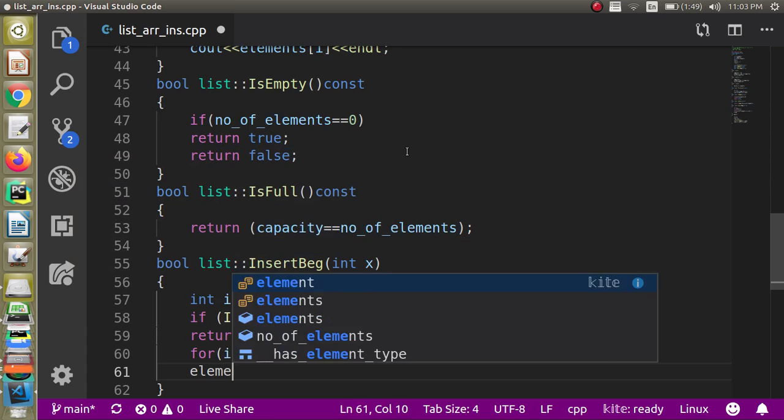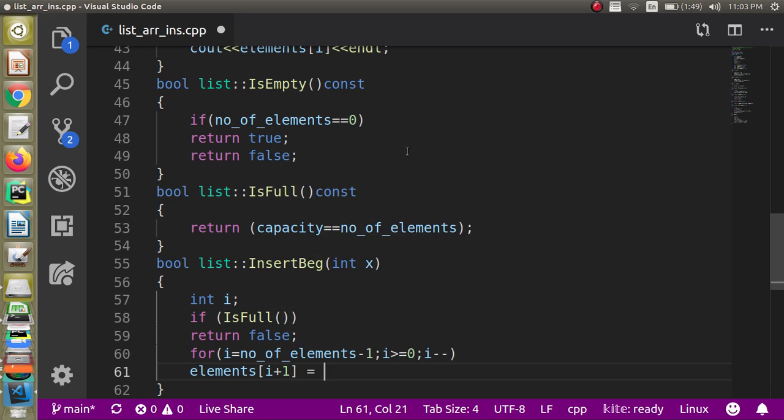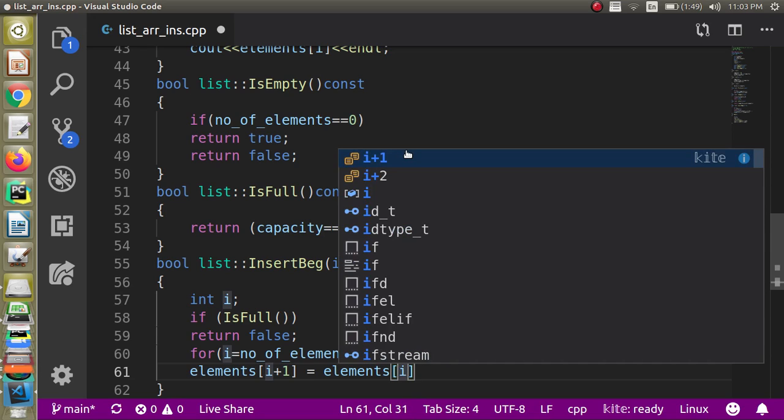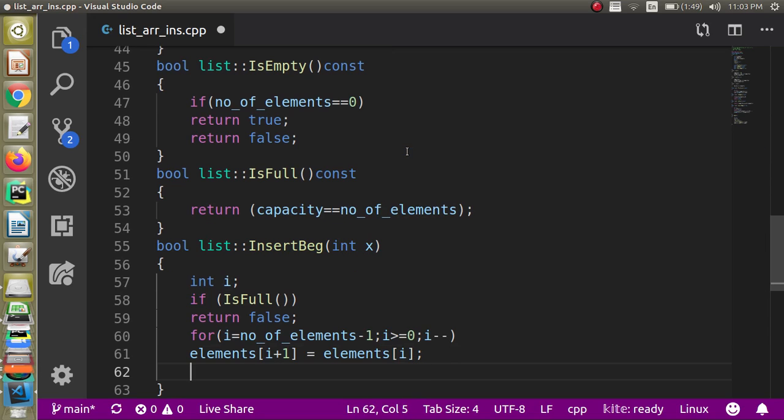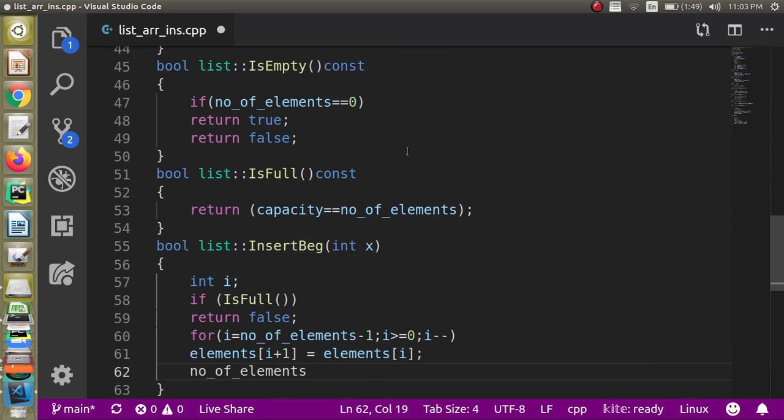Now, I will say elements of i plus 1. Actually, each person has to move to their right. So, I should say elements of i plus 1 is equal to elements of i, and one more thing, I should increment the number of elements.